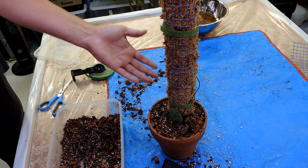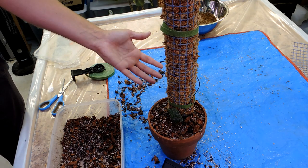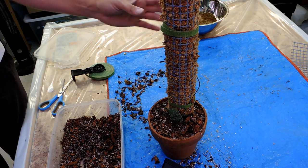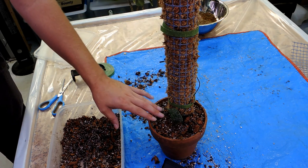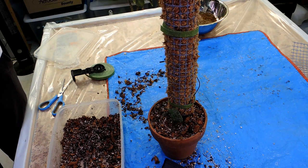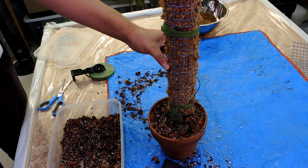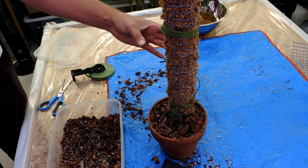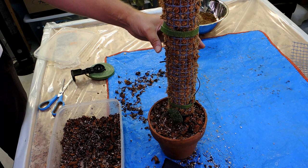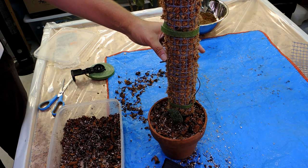And I hope that it does well. Hopefully we'll have an update in the next year to see if new leaves have started and how it's growing along the pole. So this one's going to get a fairly prominent spot. It's going to get a nice well-lit environment, and the pole will have to be watered. Well, we'll see how that goes. Since it has a bigger reservoir, it might need to be watered every other day, every couple of days. The smaller diameter poles need to be watered once a day, maybe even twice a day, to stay moist.